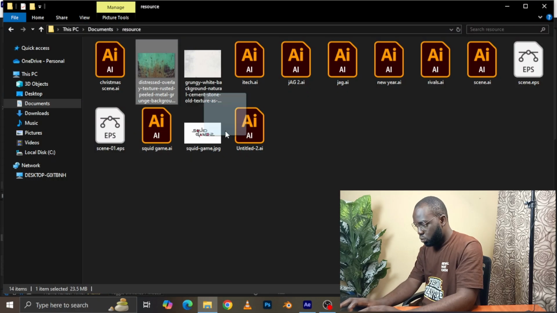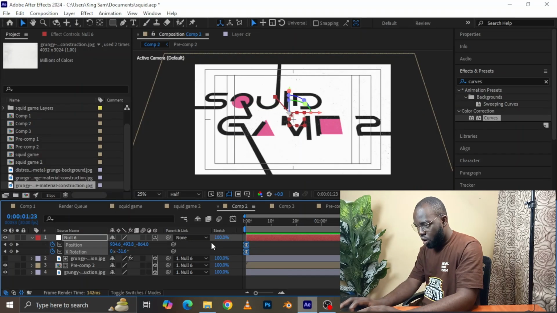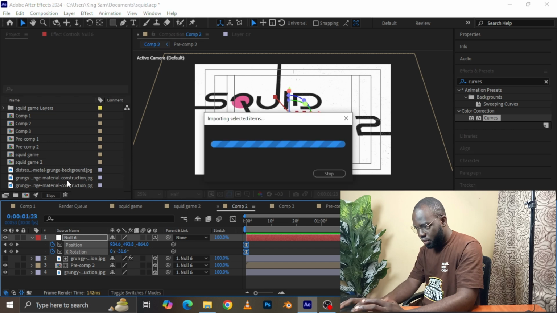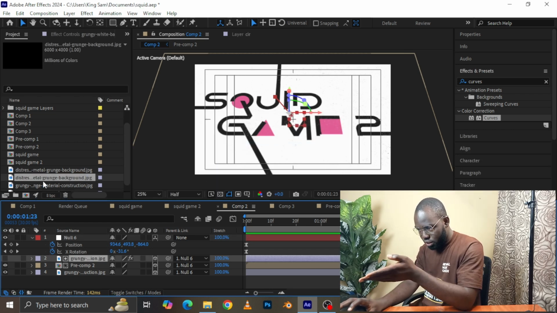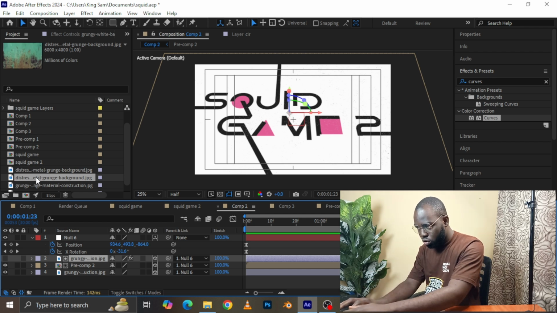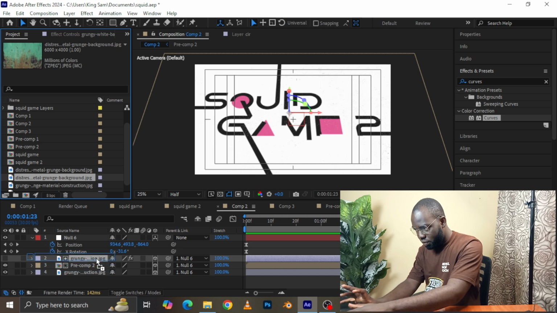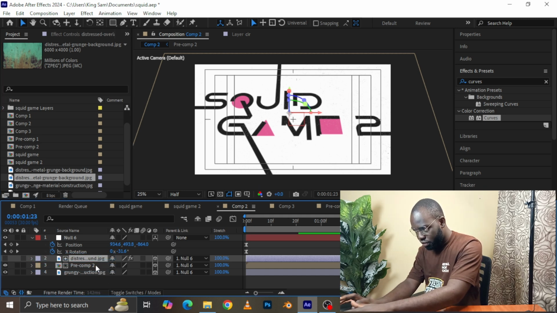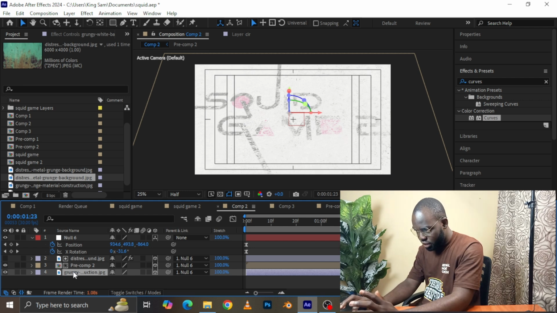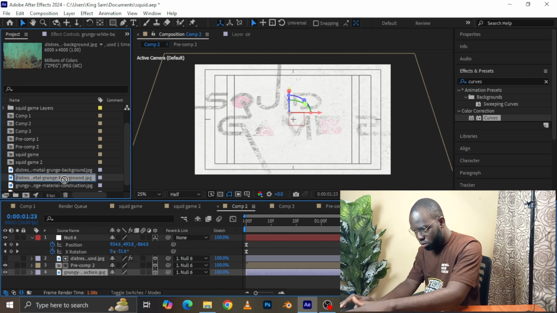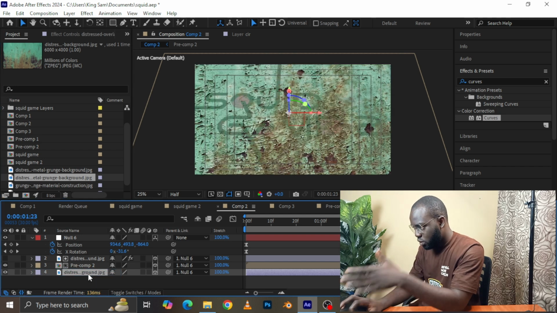And the good thing about doing stuff like this is that you can easily swap out the texture. For example, let's say I want to use this other texture image that I have here. What I need to do is drag it into After Effects here, and I go to my second grunge layer here, and I can just drag, hold down Alt, and leave it so you can swap it out on the under layer first. Now I'm going to the main layer here, and for the second layer here, I'm just going to select this, come here, hold down Alt, and drop it on top, and it's going to replace it.